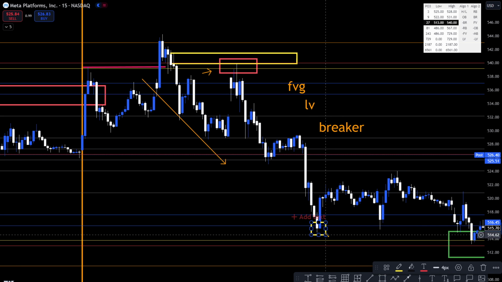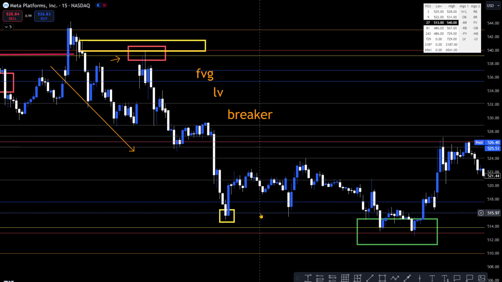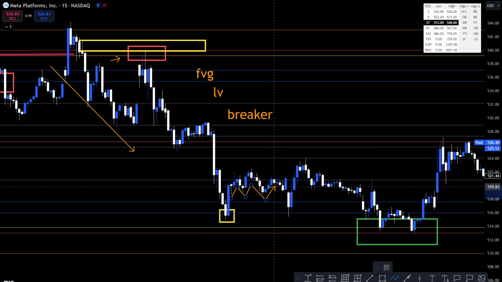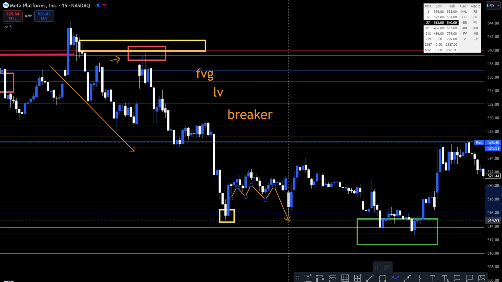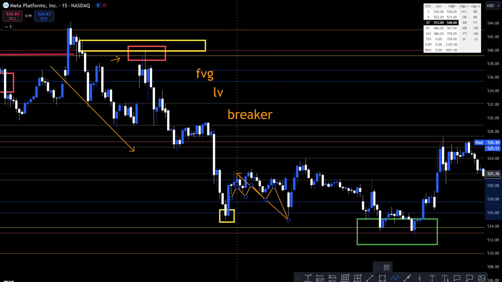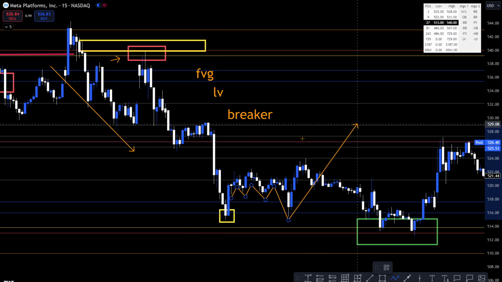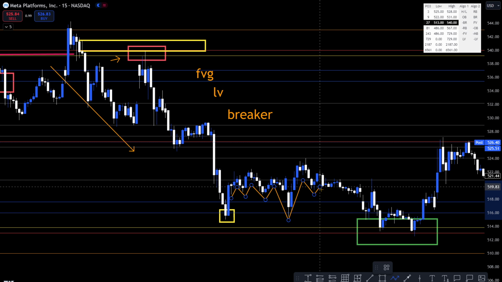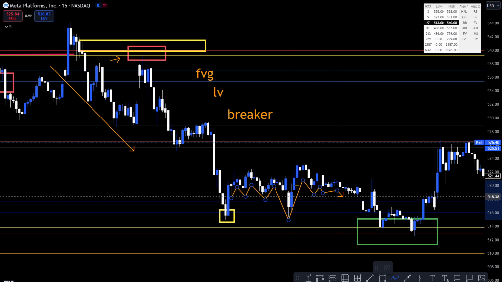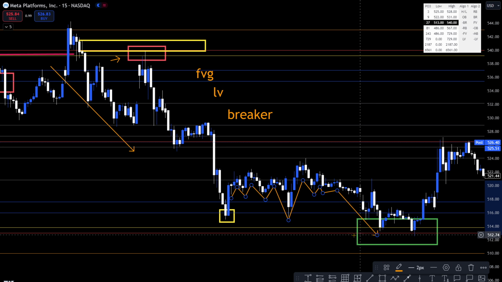Do you feel what I'm saying? And then what did I say? It does all of the breaker and mitigation stuff, so it's not going to touch the low quite yet. It does that weird thing I talked about where it doesn't quite reach your DOL for a little bit because it's generating liquidity and taking it out. And people think that this is a fair value gap, but it's really a breaker, obviously. Or, I mean, it can be. I guess you can call it the breaker fair value combo. Then again, you get your mitigation block and liquidity void again down to the low, and you take it.